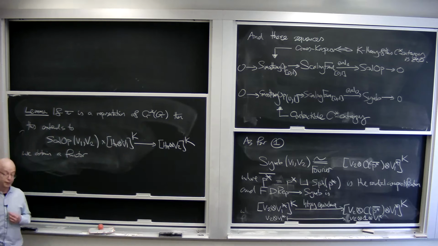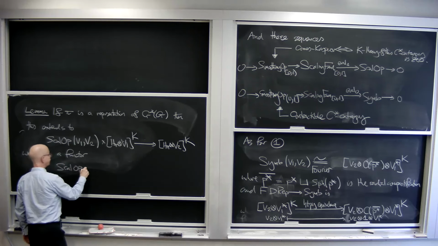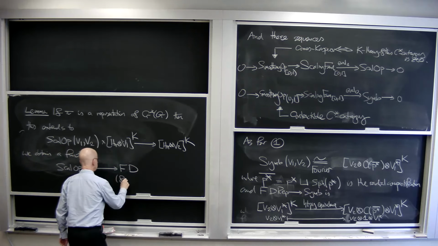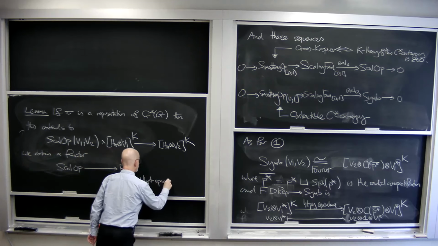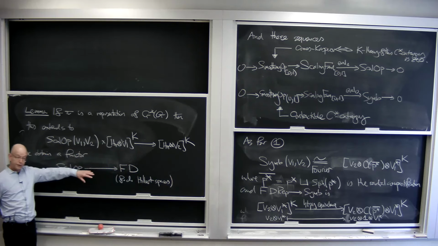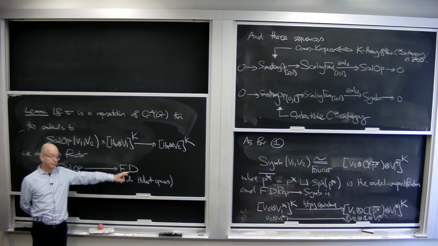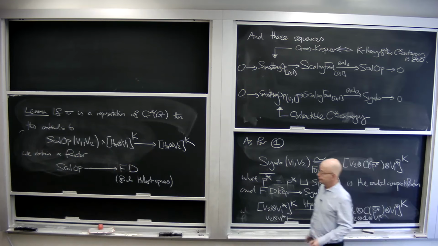So this is the next best thing to a homomorphism from the C-star algebra into the compact operators. This is a functor from the category scallop to the category of finite dimensional Hilbert spaces, FD rep, if you like, for the trivial group K, trivial group. And so at the level of K-theory, you get a map from the K-theory of scallop, which is what we've been talking about, to the K-theory of finite dimensional vector spaces. That's just Z. So there's a sort of multiplicity map attached to any representation.